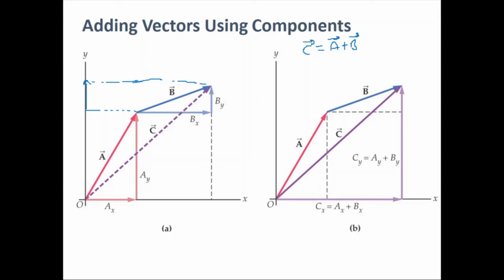And we are now going to find c by adding the components of a and b. The components of c, it is cx. This is the component of c. Cx is equal to ax plus bx, because this is ax, and here is the bx. When we sum them up, we are going to get cx. Similarly, what is cy? This is the y component of a. This is the y component of b, and when we sum them up, we are going to find cy. So this is the way to add the vectors by using the components. Let's solve an example related to this one.